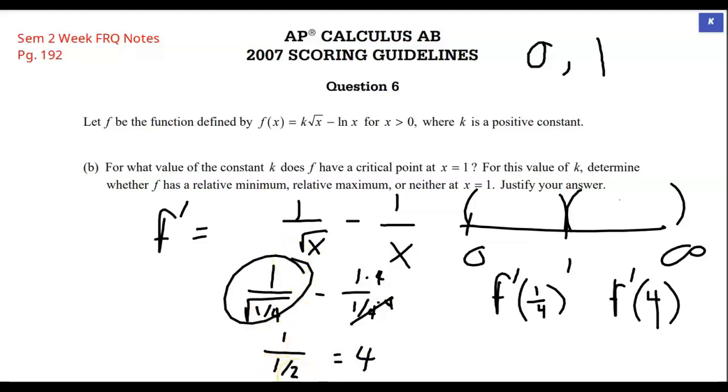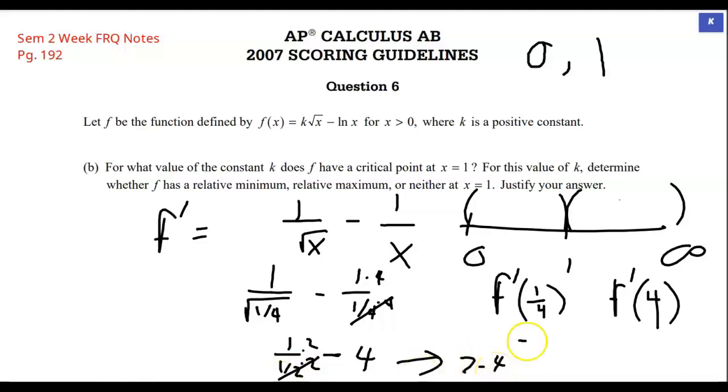And when you repeat this process here, oh, it's not equals, my bad. Let me back up a little bit. It's minus. Square root of 1/4 is 1/2. We're going to multiply the top and the bottom by 2. The 2's cancel here, and I'm left with 2. So I have 2 minus 4, which is -2. Since my slope there is negative, then on this interval we're going down. All right. So let's go ahead and do the next interval.